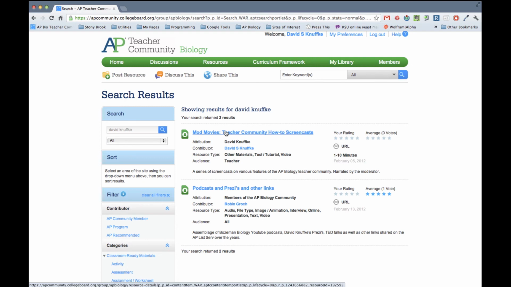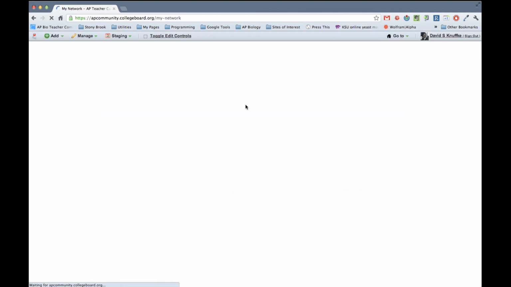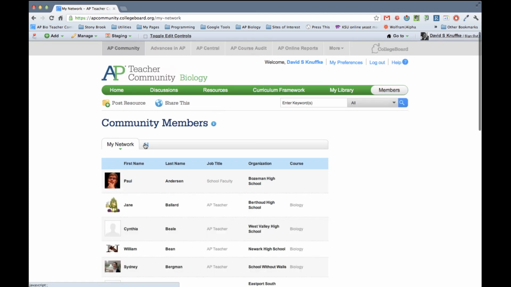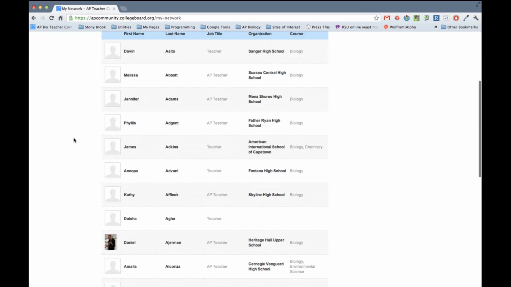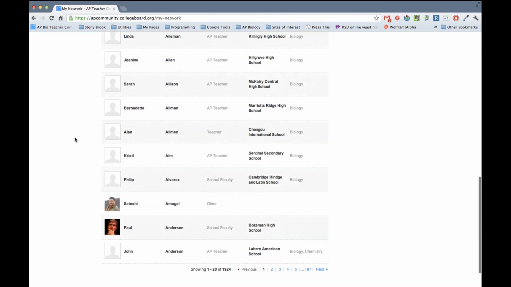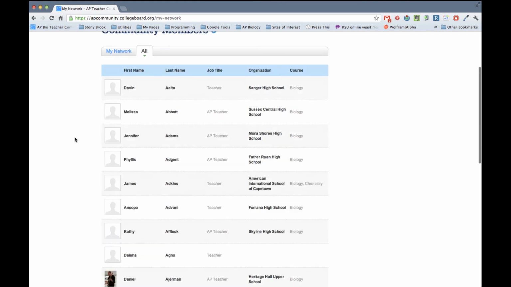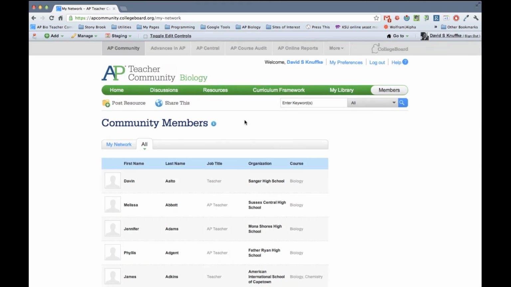And I thought it would be helpful because as the site gets bigger and bigger, it's gotten a little bit harder to parse things, particularly in our crazy members network where there's 2,000 people that are all being displayed 20 people per page. And so it's not going to be possible to go through this one at a time in any sort of rational or easy way currently. And while we're waiting for other structures to be rolled out, which are definitely on the way, you might want to search for your friends more directly just by putting them into the keyword box and seeing if they pop up. So that's the search function.